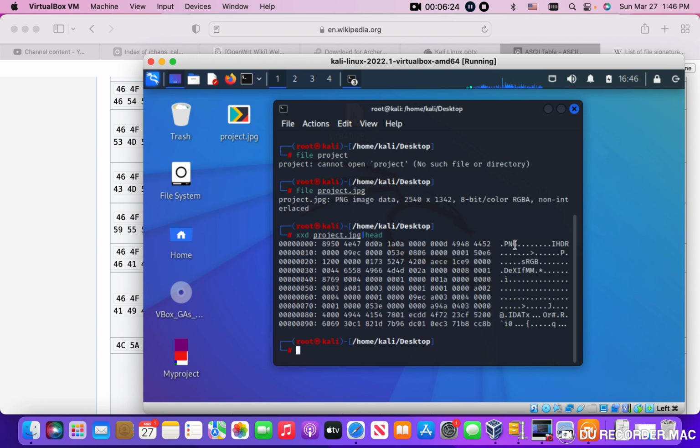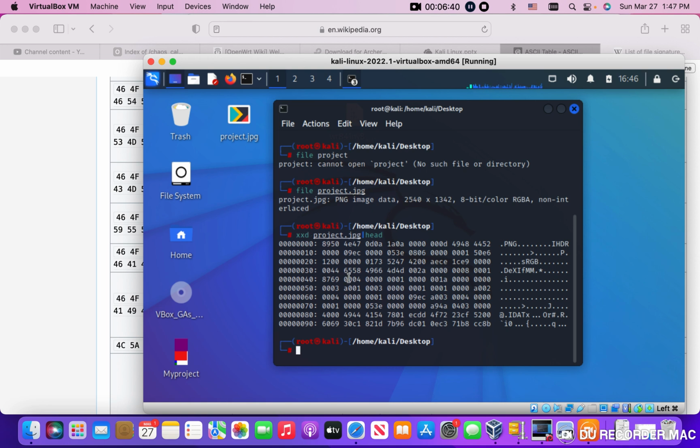As you see, my file type is PNG, and these are line offsets, which are artificial and produced by the XXD command.